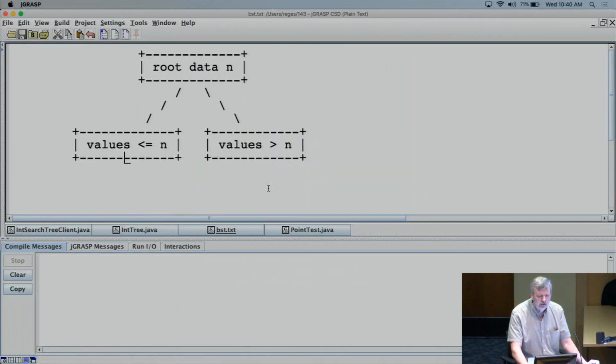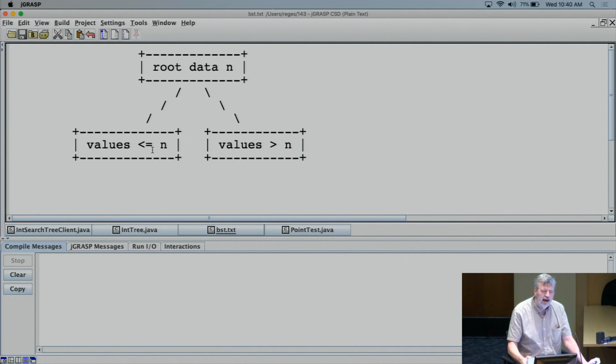Because actually, you do have a choice: you could decide that you don't allow duplicates in a tree. What does that sound like? A structure that doesn't allow duplicates. Sets don't allow duplicates. In fact, Java's built-in TreeSet is a binary search tree that forbids duplicates. So you could just say, I don't allow you to put in a duplicate. All of the things are strictly less than n.